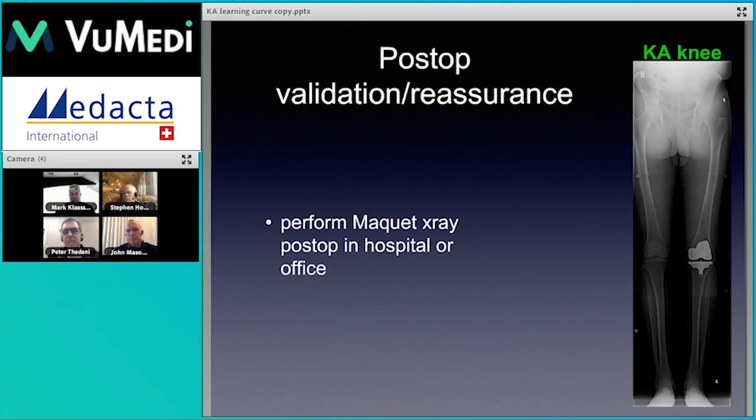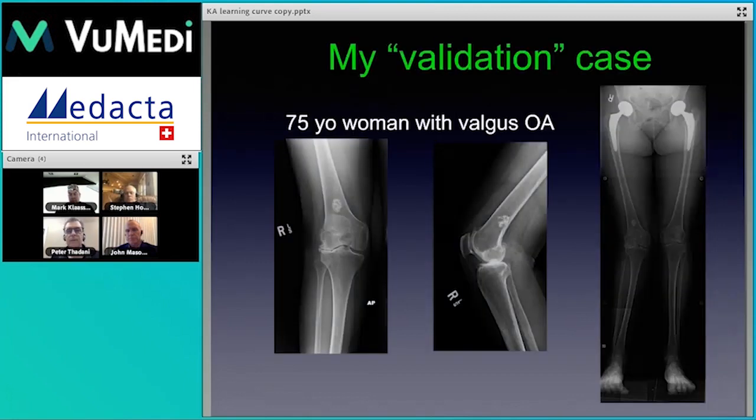This is that same patient. This is the McKay X-ray, whereas we had the short AP X-ray on the previous slide, here is a full-length leg alignment X-ray. In this one, I can see that I've restored the native joint line angle and the native joint line height. The joint line is perpendicular to the floor, and I've restored his natural mechanical axis to match the contralateral side. This is validation for me that I've made a nice anatomic reconstruction of this patient's knee. This was real eye-opening validation; I called it my validation case.